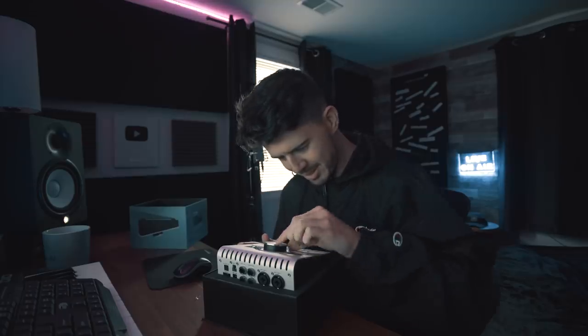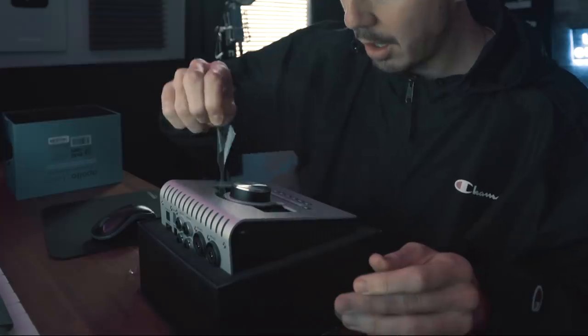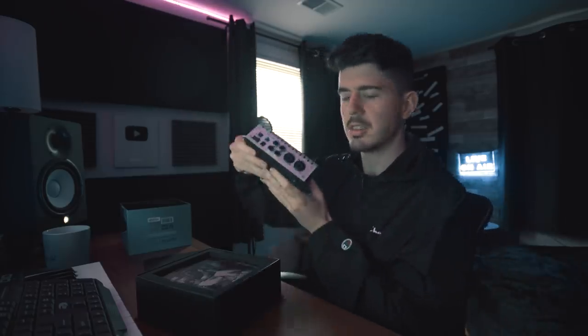Wow, this is clean. Actually, it's a little dusty. Why is it dusty? It's just a better interface, better quality for recording vocals, for actually doing everything. This is clean, bro. Damn, I want to set it up now. I know for a fact there's gonna be like a million things to install.